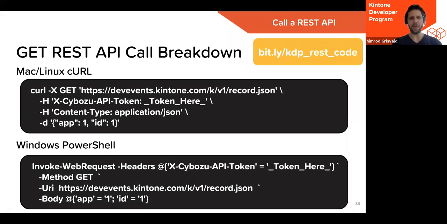Let's break this down. If you're on Mac or Linux or Unix or some kind of other Nix system, you'll use curl. And you'll use the headers that we went over. If you're on Windows, you're going to use a tool called PowerShell. The idea is the same, but the syntax is different. Instead of using curl, you'll use a tool called invoke-webrequest. Then you'll identify the headers. You'll identify the method. You'll identify the endpoint. And then the body, and you can see those back ticks on each one of these lines, they serve the same role as those backslashes on a Nix system, indicating to the machine, I've created a new line, but it's for my formatting. It's still a continuation of the same command.